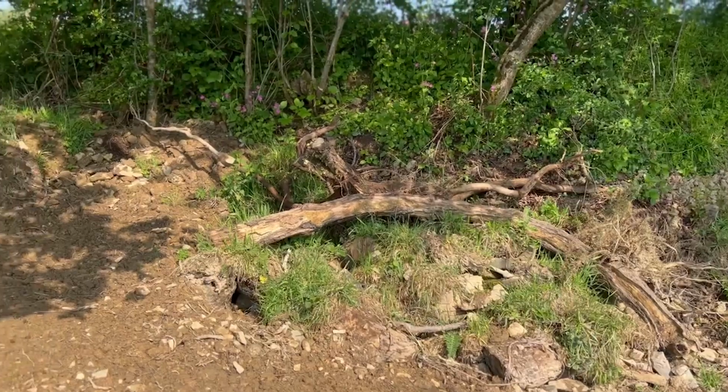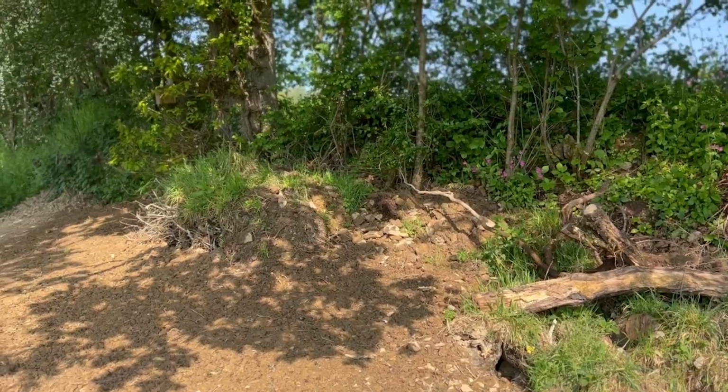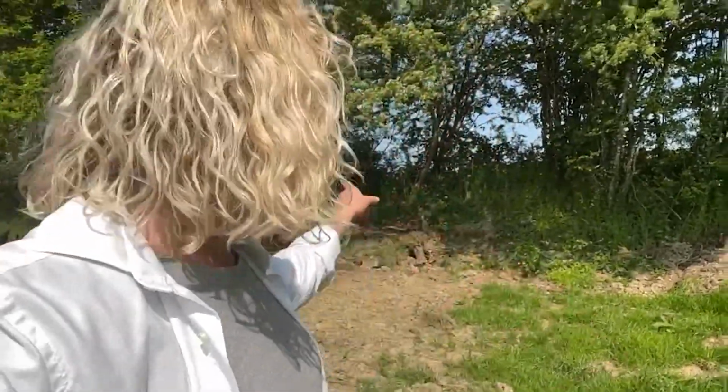These are dug into the ground, and we've got some stones in there, some big old pieces of wood, and bits of brash and all sorts, and we've semi-buried it so that reptiles and insects and small mammals can go in there and make little nests for themselves, and it's really good in the summer and in the winter. So we've got two there. We've got a partially buried high vernacular, which is like a dead hedge, and then we've got that little habitat pile there.